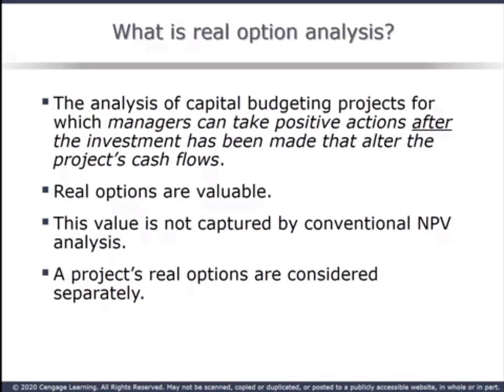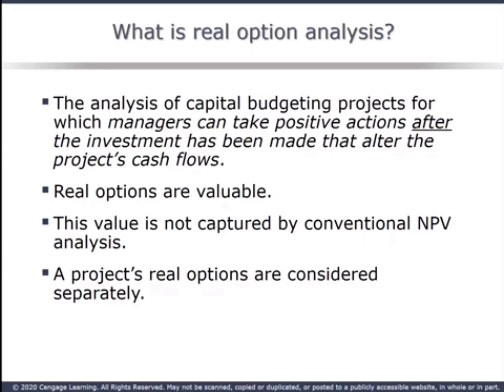Our final topic is real options. Capital budgeting, as we've covered it so far, is basically static. The assumption is that if a project is accepted, it will be pursued exactly as defined, no changes made once it starts. The real world doesn't work that way. The potential to improve or even abandon a project can impact the NPV. Real option analysis allows us to investigate the impact of midstream changes.